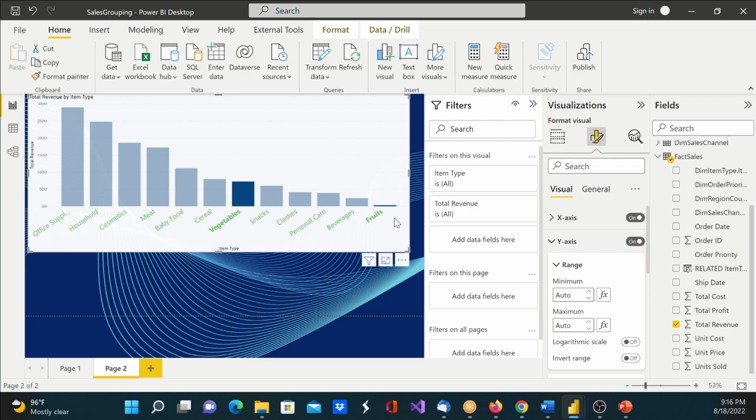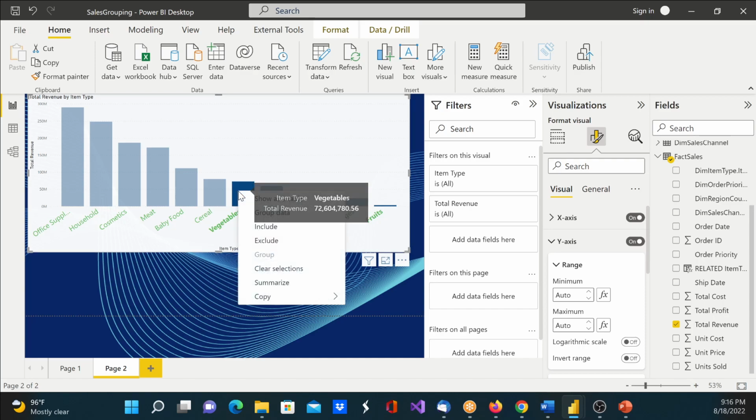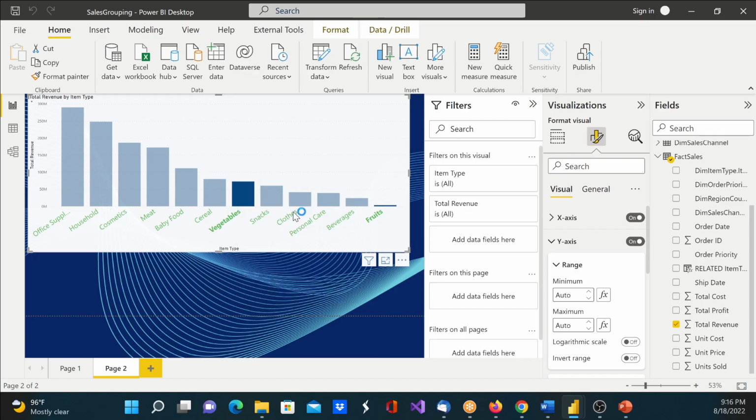How do I select? I hold my control key and I can select multiple items. So I just group these two, then right click, and you can see there's an option which gives us the option to group data. So you click group data.